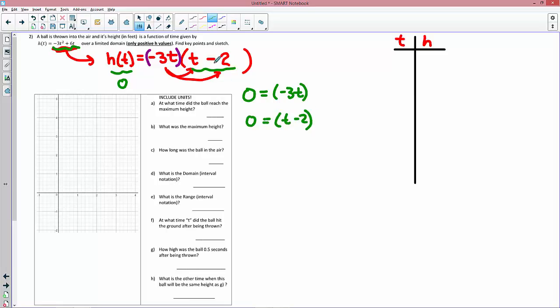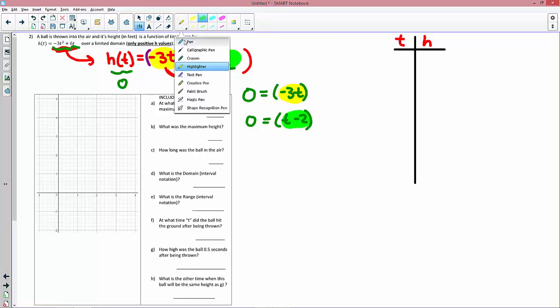I want to set both of these because if this is 0 and this is some number, let's say it's like 8 or something, right? Actually, it'd be negative 2, but if this is 0 and this is negative 2, whatever, 0 times 8 or 0 times negative 2, doesn't matter, will equal 0. I don't have to have them both be 0 at the same time. Either one can be 0. So I'm setting each factor equal to 0, one at a time, okay? And then we'll solve both of these.